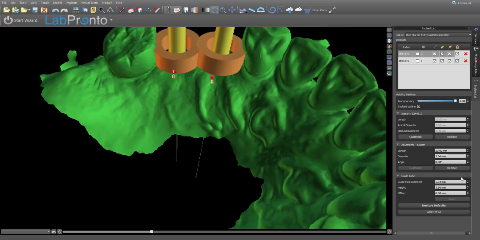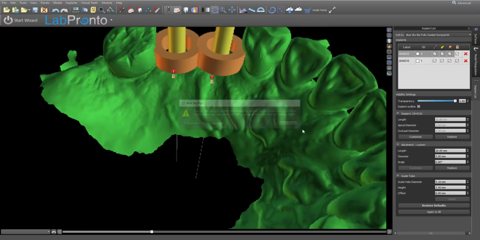So you can resize this to make it exactly the same diameter as your built-in key. And so in this case, the built-in key measures 4.95 in diameter. It shows 5.34 right now on my guide tube hole, and that's because, again, it's going to insert a metal guide sleeve. But I can change that. Usually I like to make the hole about 0.1 to 0.15 larger than whatever it is I'm inserting. So if it's 4.95, I'm going to bump this up to 5.10.